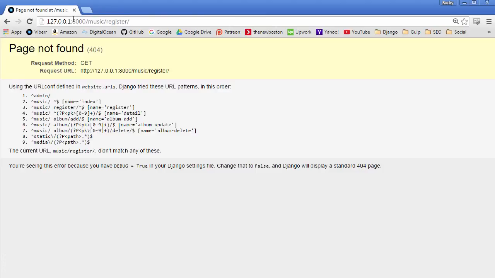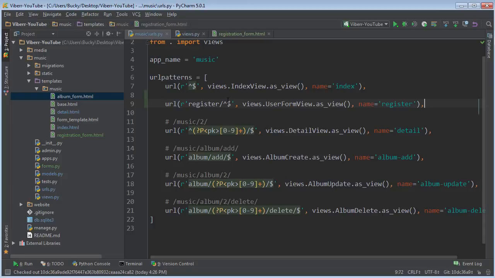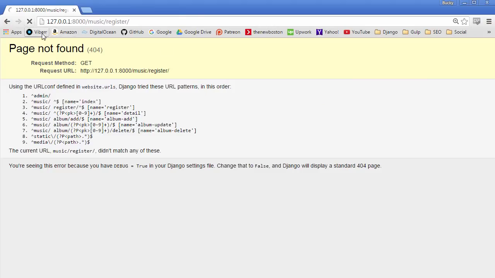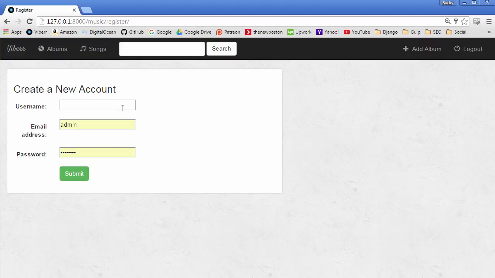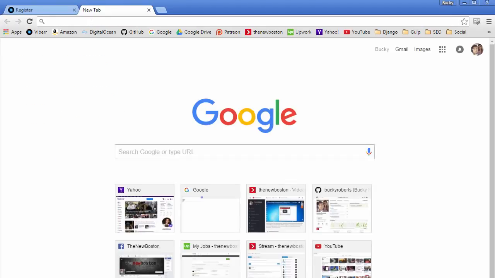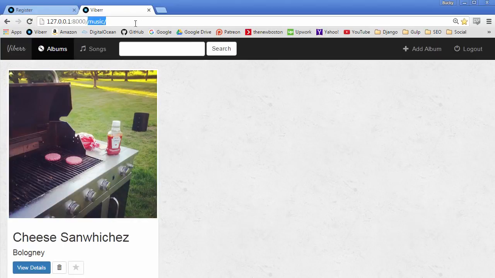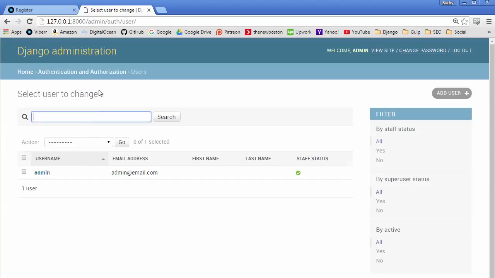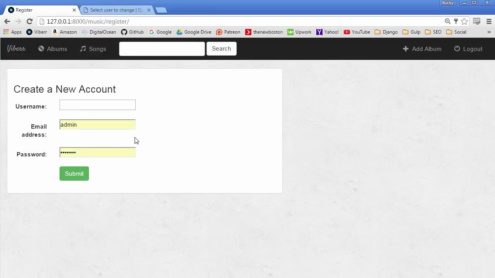All right, so now if we go to register, then we're getting an error because I messed up my regular expression. All right, the caret goes at the beginning. Bucky, you fool. And okay, hopefully, boom roast, there we go. So create a new account, and let me pop open this admin section too. So admin, users, we don't have any other users. So check it out. The reason that this is pre-populated is this is actually just Google Chrome. It has nothing to do with Django. This is just Chrome's default because I said save password like a fool.